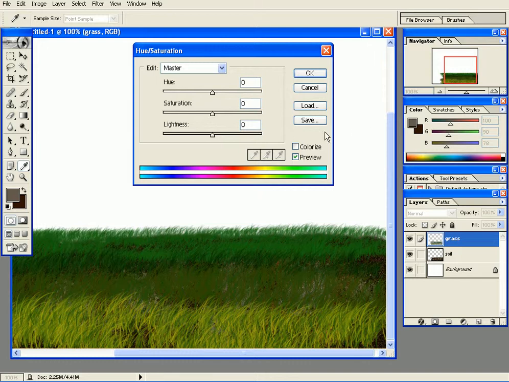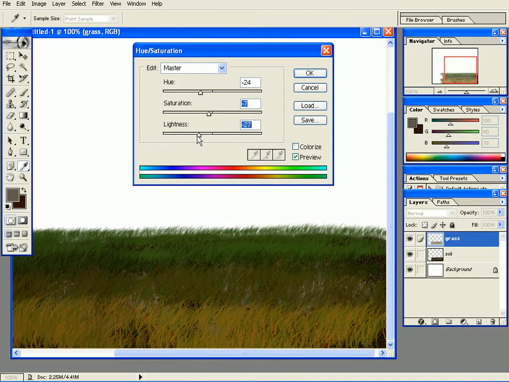Just to explain the other ones, I'm going to reset it back to 0 for now. If you change the hue, you change the overall color, which is not a bad thing in this case. On my screen at least, it's a better representation, more artistic. And I can play a bit with the saturation. I can uncheck the preview to see what I had before. This is okay, but I prefer this one. It's much more artistic. The lightness will make it brighter or darker.